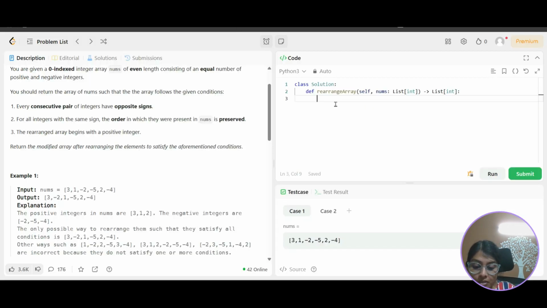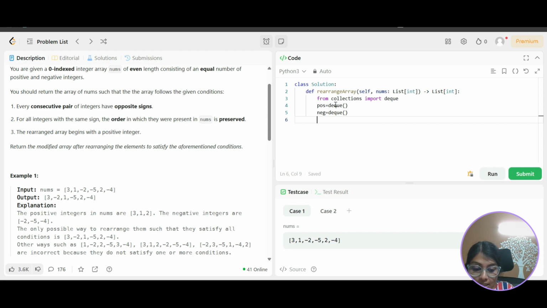Okay, let's do that. First, we'll have to do from collections import deque. This is a different module that you'll have to import for a queue. This is the most efficient one. Now let's take pos equals deque. I'm just initiating a particular queue, pos and neg.